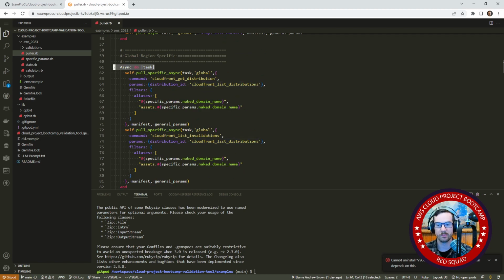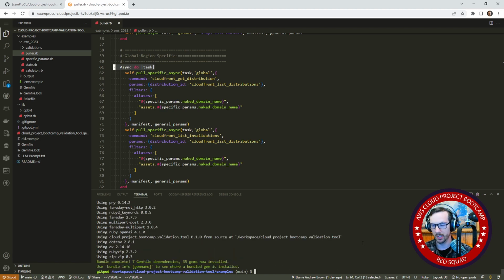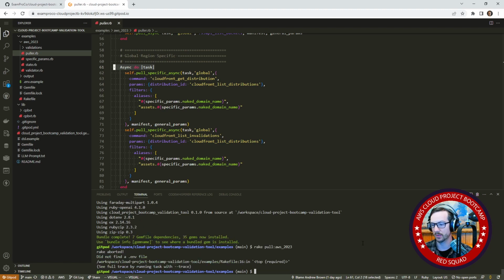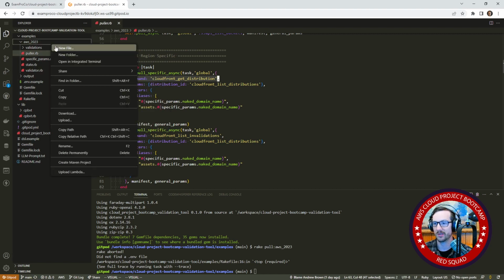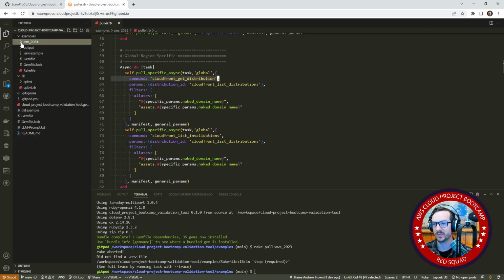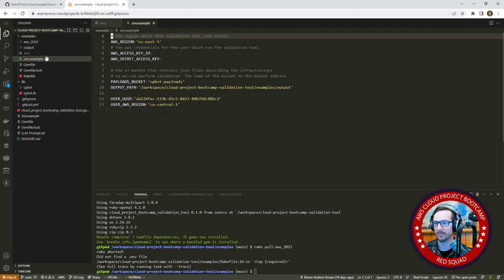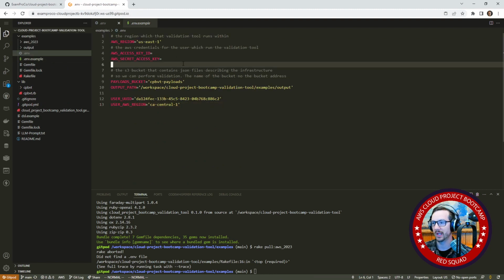We are doing async, so this before took about 100 seconds, 120 seconds to pull the data. Now it's down to 30 seconds because we're using non-blocking functions. So I think we did bundle install here, right? So if I do bundle install down below, and we do rake pull AWS 2023, it's a whole lot faster. Another thing that I did change, and I made it so it had better error handling here because I was getting tired of introducing problems and forgetting to make this file here. So I'll just go here and copy this, and I'll paste this in here as such. Say allow.